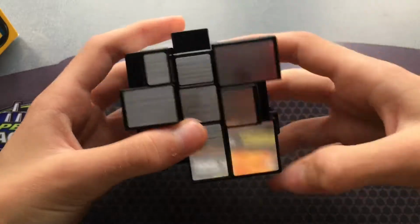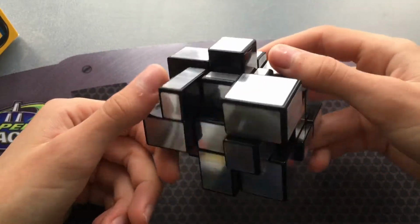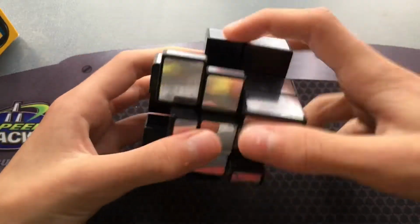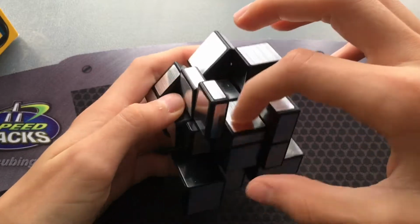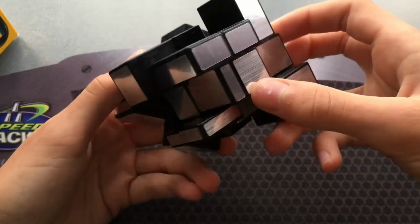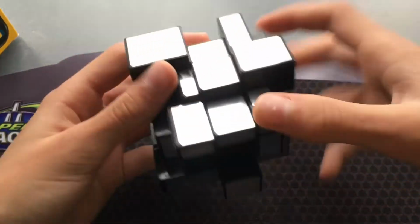Alright, maybe we'll try and do a solve on this. Which one do we start with first? That's the question. Probably the smallest centers, like with the smallest pieces or the thinnest pieces. So this is like a cross edge because they just match with the two centers. And we just have to search for these really thin ones and try and put them in. I think this is another one, yep.